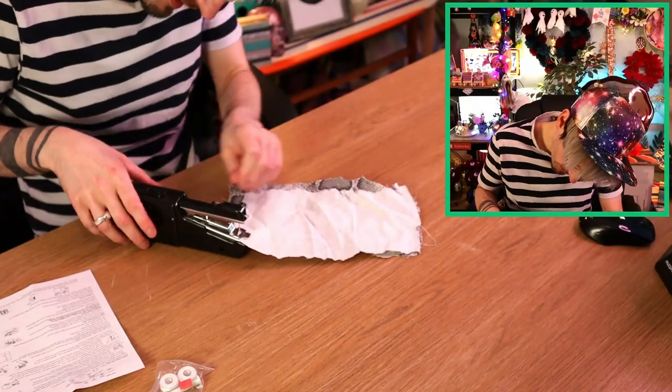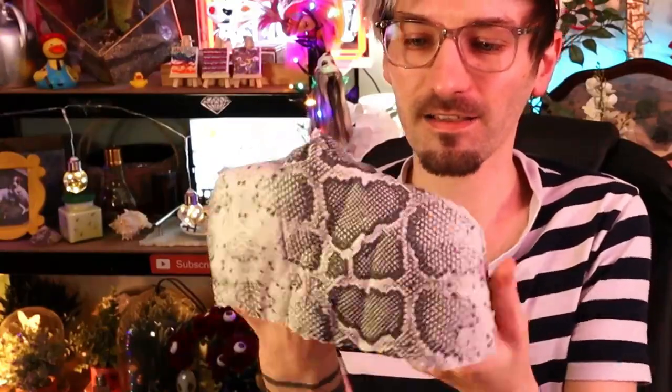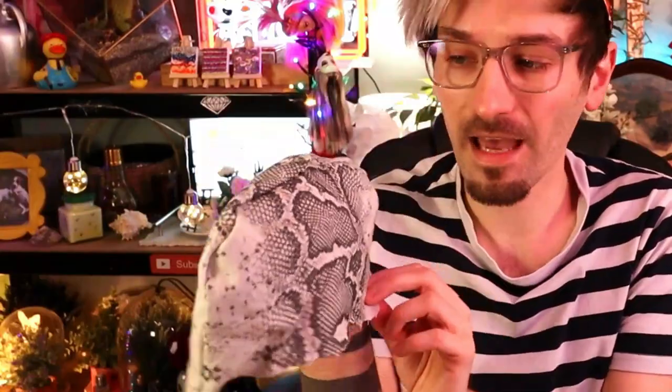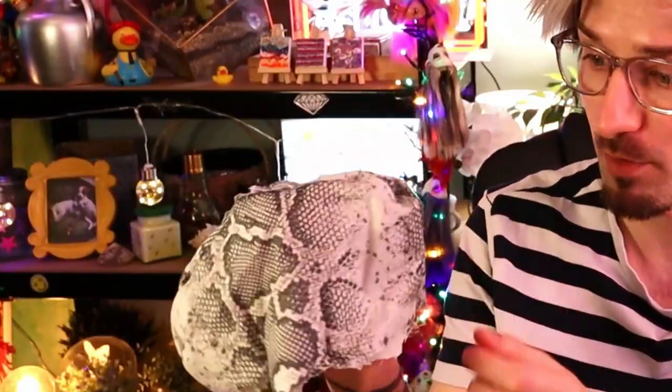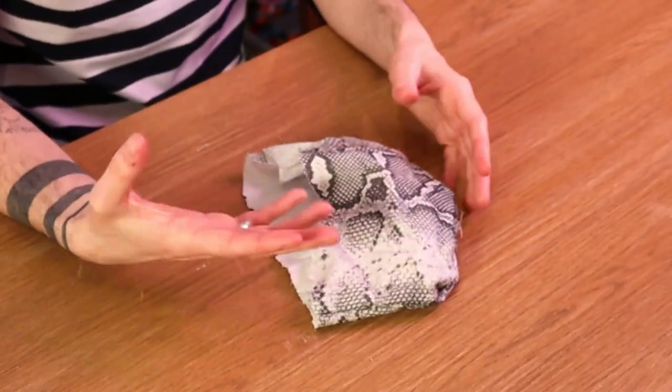I feel like I'm getting the hang of this now! I've sewed a pocket together — look at that! That's where it jammed so it's got a hole in it, but other than that, if I turn it inside out, that could be a little hat I've made! I've sewed a hat for a very very small person! Obviously the seam bit needs tidying up, but other than that I'm pretty pleased! Sewing's a piece of piss — I don't know what I was worried about! So easy! This machine is just for little stitching things like this, and it was surprisingly really easy to use once I figured it out.